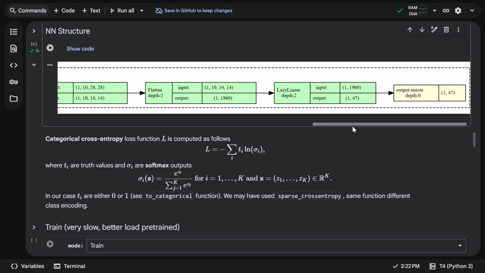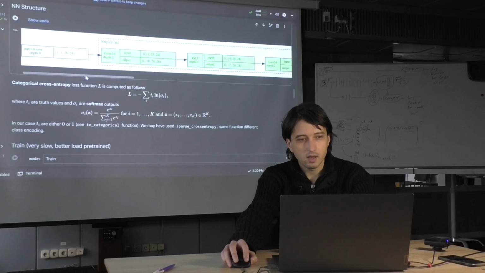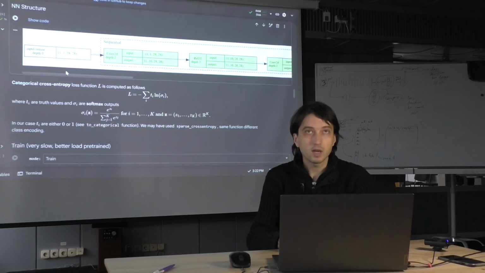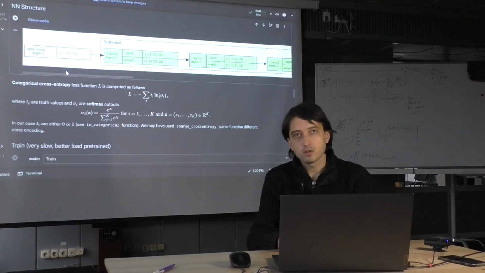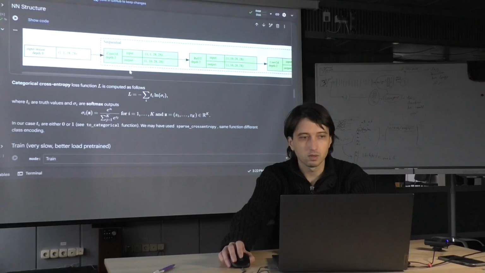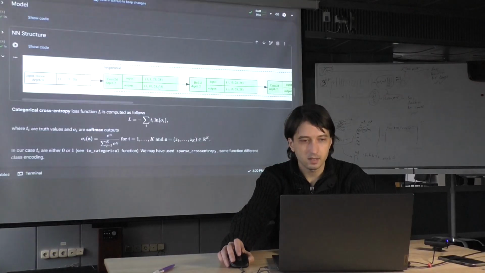And this is the input for the fully connected layer that generates 47 outputs. 47, because we have included not only the digits 0 to 9, but also some letters of the Latin alphabet, some letters of the English alphabet, and we have them in the data set.